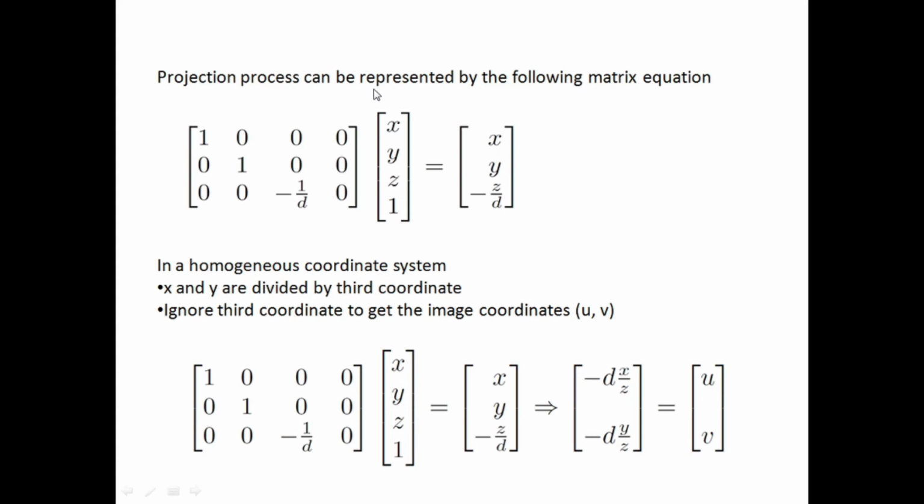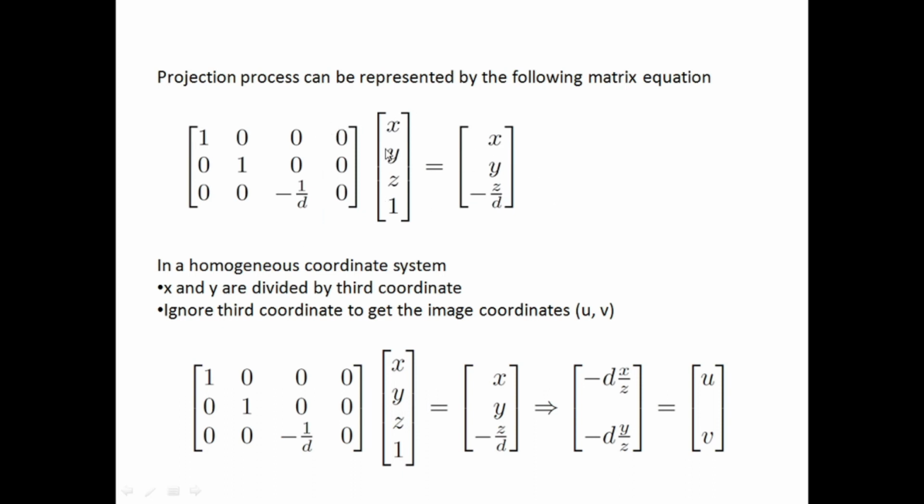So the projection process can also be represented by this matrix equation. So x, y, z, 1 is nothing but what here? It is the scene coordinate, which is in homogeneous form. Why? Because I have one more extra coordinate. Whenever the scene coordinate is multiplied with the perspective projection transformation matrix, I am going to get my image coordinate. So if it is my homogeneous scene coordinate, I will be getting my homogeneous pixel coordinate, right?